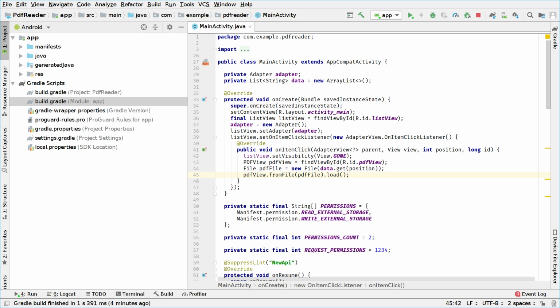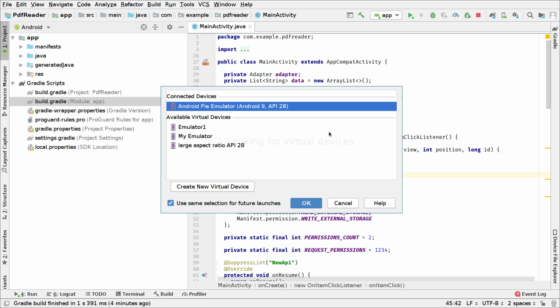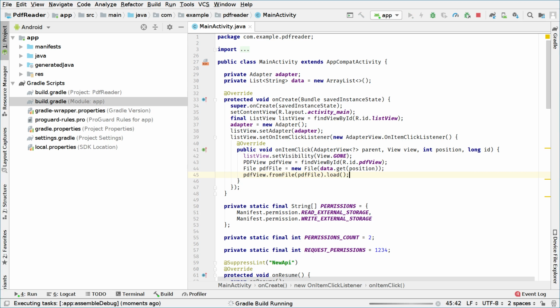Okay, so pdfView.fromFile(pdfFile).load. So that's how I basically load a PDF file. Now let's run it and check if it works or not. Okay, so now my application is being compiled and I'm waiting for it to be sent to the emulator.